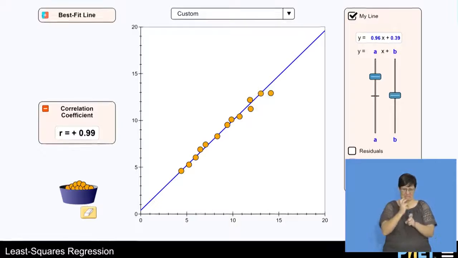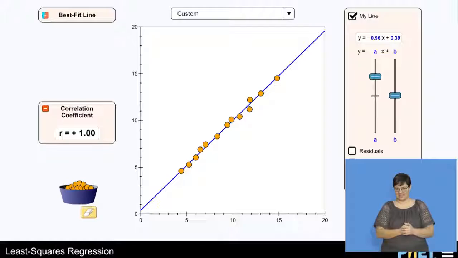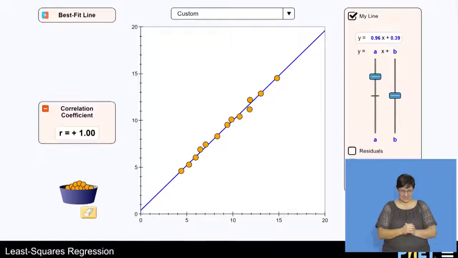It's actually quite difficult to do that. Let's see. I have to move this. Yeah, almost. Look at that. I'm getting R is 1, which is a perfect correlation. I can see there's still 1 point not exactly on the line, but I'm getting a perfect correlation. Fantastic, guys. I hope this makes sense and you really understand what is happening here.